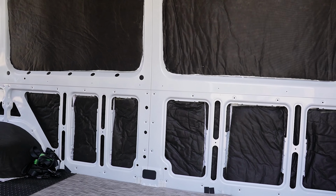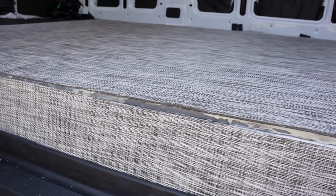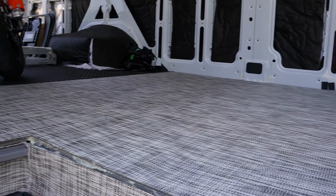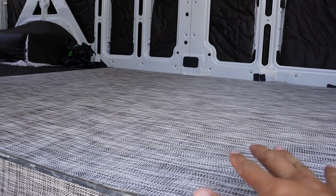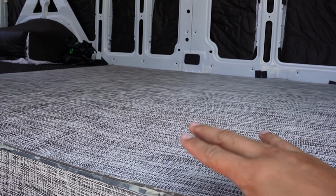But the other thing that I'm really excited about is the flooring. So let me show you guys that. The flooring is super important for any van build, and I want to show you guys here because there's no trim yet, so maybe you can see all the layers. At the very bottom of the flooring is the van itself, and then we put the sound deadening, and then we put a layer of Thinsulate insulation.